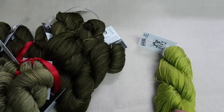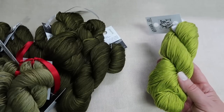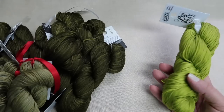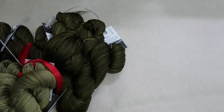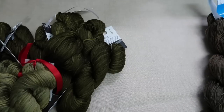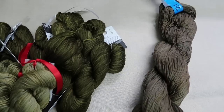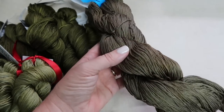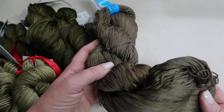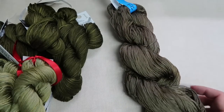And then we have one lonely little mini hank of Grinch. This is leftover from Holiday Countdown last year. Such a fun color. It's a surprising one when you go to stitch it. It's beautiful. So that's Grinch. Now what's not in the shop at the moment, I'll tell you a little bit more about my plans in just a minute. Denise mentioned Dirty Martini. Well, guess what? I've got a big hank of Dirty Martini here, which we can easily break down into 3 mini hanks. So Dirty Martini was a Floss Club color from a few months back. Has some amazing variegation in it. It's so pretty. And I only have 1 hank, so there will be 3 mini hanks available.